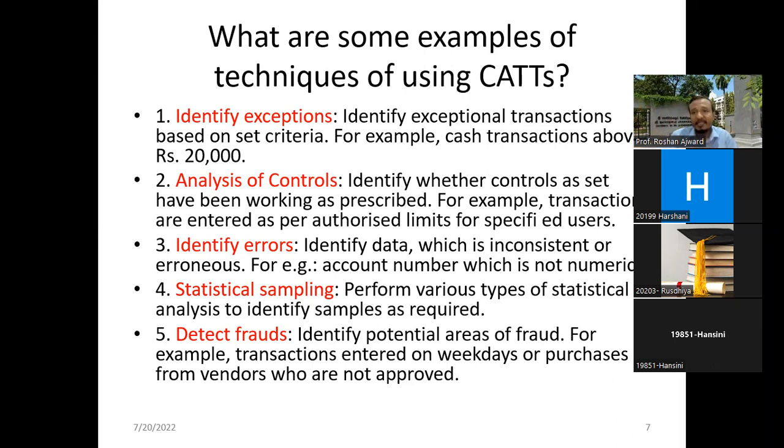If you have a vendor master file, you can check the purchases against that file. Within seconds, you can identify whether you have bought from suppliers who are not approved. You can identify and check those things very easily using CAATs.